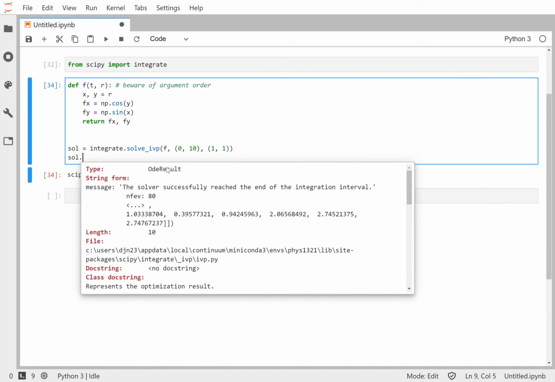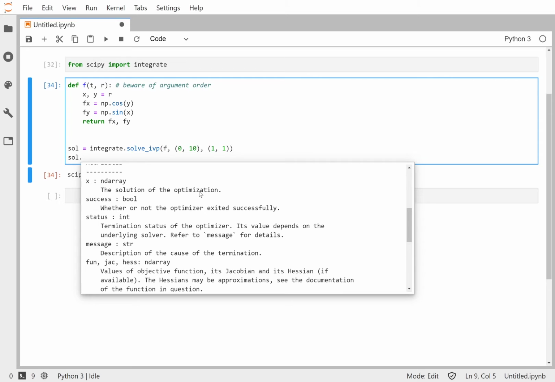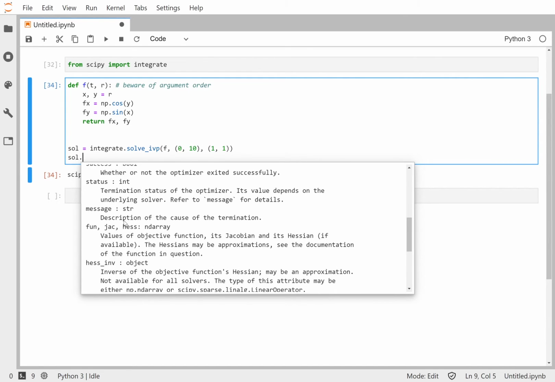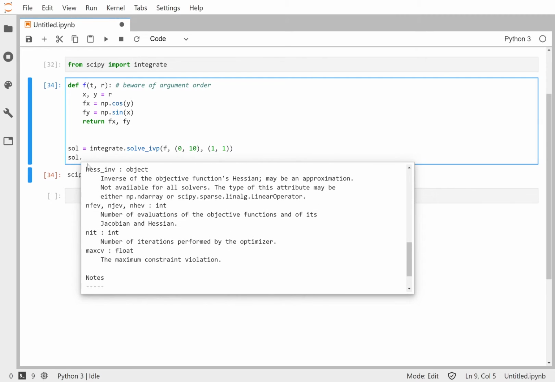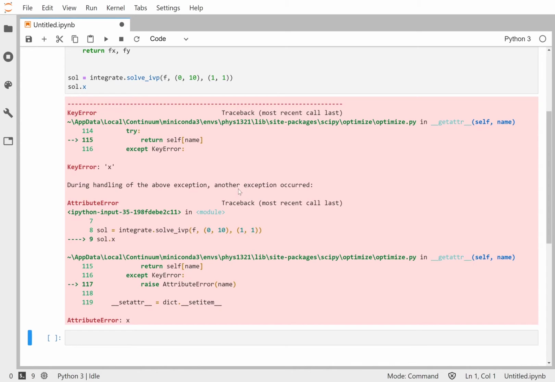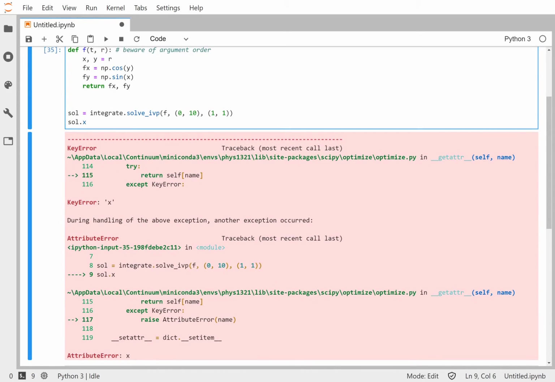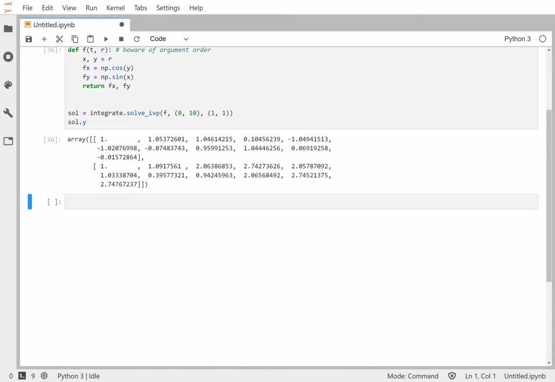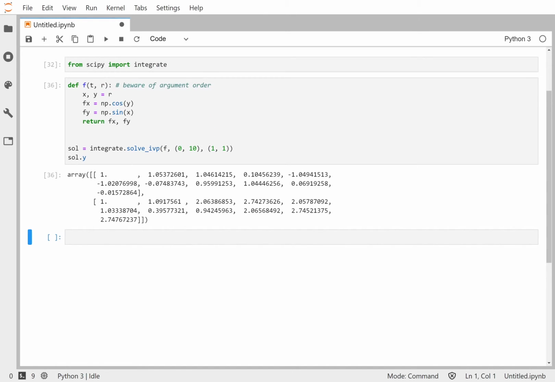Okay, and if we look at the help for these ODE results, like what are they? What do they have? Well, they have attributes X, the solutions. We have success messages, status messages. I mean, I think X sounds pretty good, right? So solution.x, what's that? Doesn't actually have an X, so it's lying to you. All right, so if you really want to know how this works, you have to go look at the scipy documentation, or I will tell you, the actual attribute is Y, not X. Solution.y contains an array of arrays, or a 2D array in this case. Since we had two values here, X and Y, they're both packed in here.